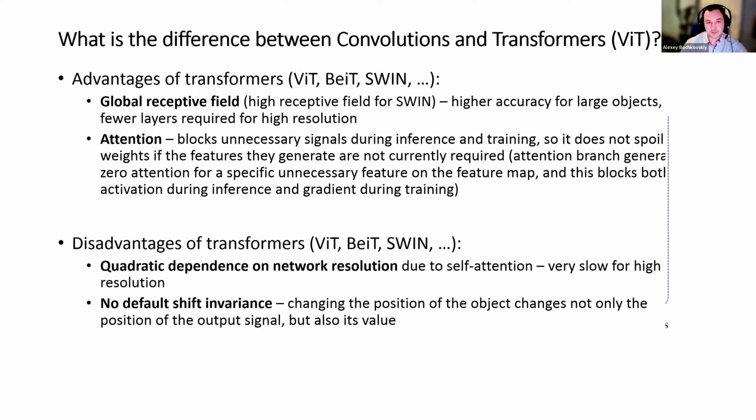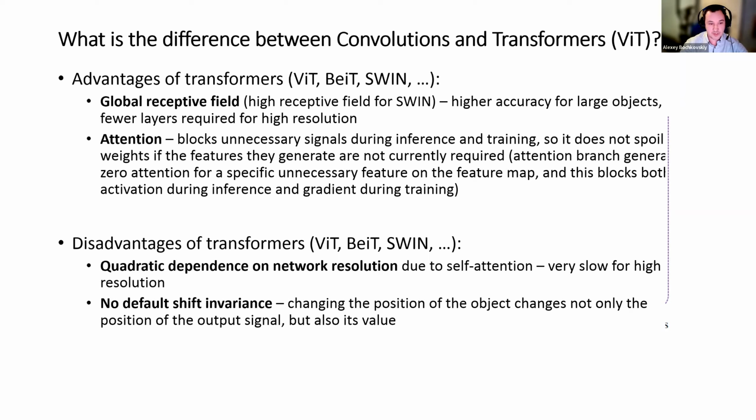So if you need to increase the receptive field, you need to stack many convolutional layers. For example, the first will see just 3 by 3, the second 5 by 5, the third 7 by 7, and so on. And then we need to use downsampling layers to increase it twice. The second advantage is attention. Attention blocks unnecessary signals during inference and training, so it doesn't spoil weights if the features they generate are not currently required.